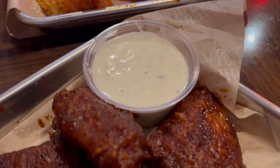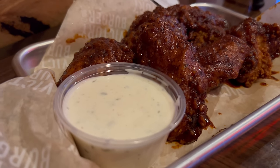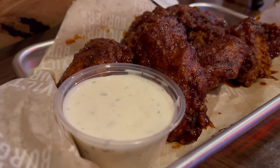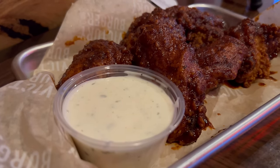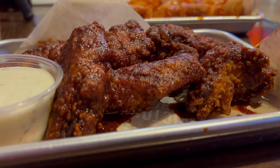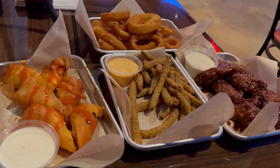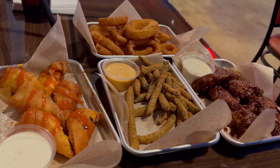The ranch with the wings is great. I do like the ranch at Victory Burger — I don't think it's homemade, but it's not watered down, which I appreciate. The cool, tangy flavors from that ranch are giving a nice balance, counter-playing a little bit with that spice. One bite was incredibly salty — I'm wondering if I just happened to hit a big patch of that seasoning. But honestly, these are fine. Now that's all of the appetizers I'm going to be trying for today. We're going to go in on some burgers and sandwiches next.